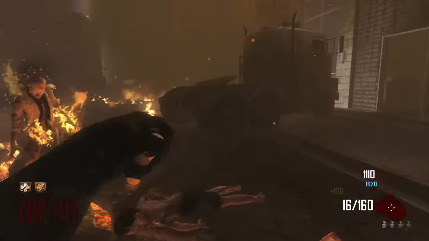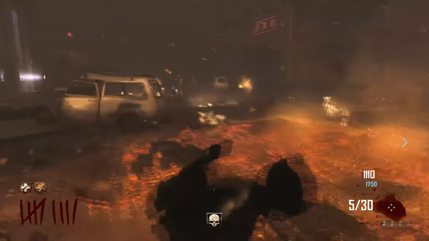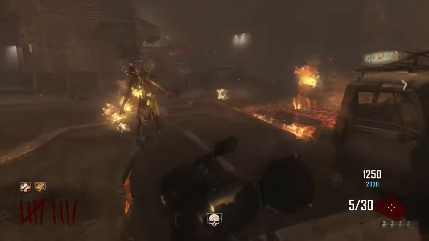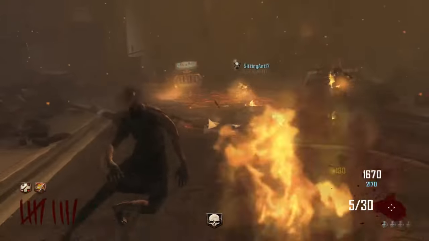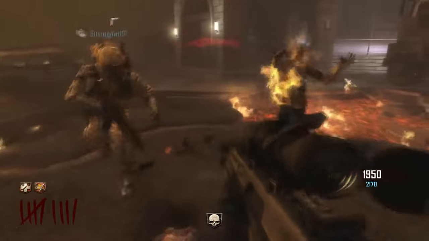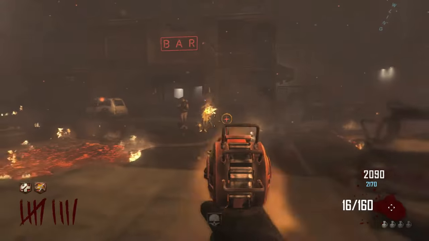Max ammo! What, do you hit the box then? Right, insta kill. Alright, I'll just knife everything. Insta kill! Yeah, the ones that are on fire are really annoying to kill. Insta. Right. Fire. How did I not get that?